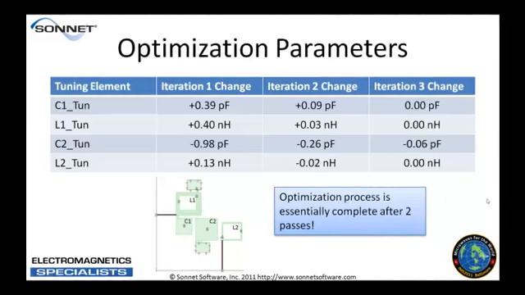Well, to be complete, I just wanted to show you the iteration changes for each of the tuning elements from pass to pass. And you can see here that as we get down to iteration 2, there are very small changes required for the various tuning elements in order to achieve a progressively improved response. It really was essentially complete after 2 passes, you probably could say it was essentially complete after 1 pass. And of course, all the optimization was done with the circuit theory netlist simulator, which is where things happen really, really fast. That's probably the most efficient way to do something like this.